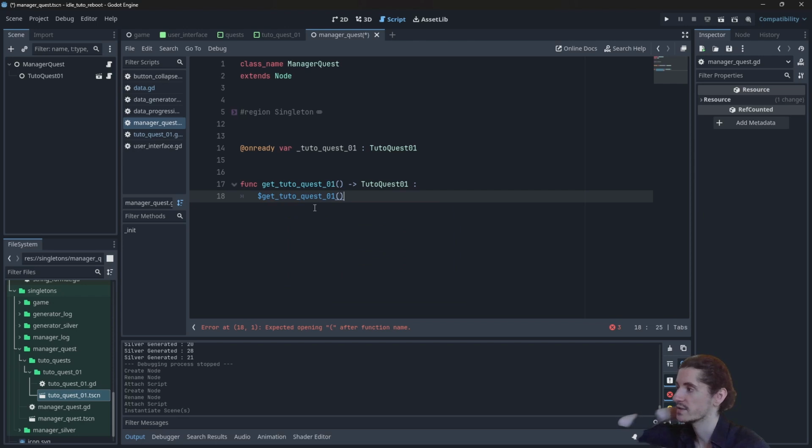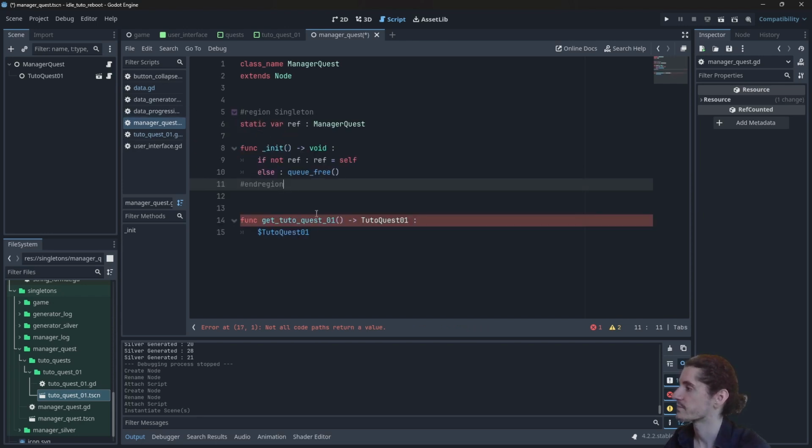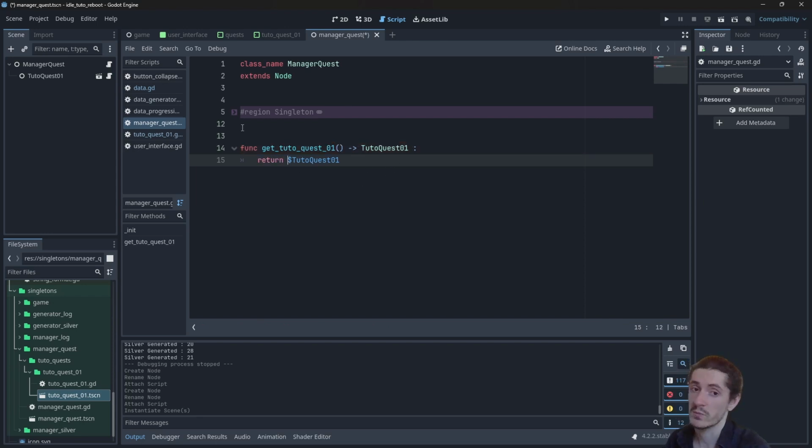I just want to grab the node todo quest 01, and I can get rid of this. Okay. This is a way we could make a function which uses an argument to return a quest. That could be something. However, I'm not choosing to do that here.